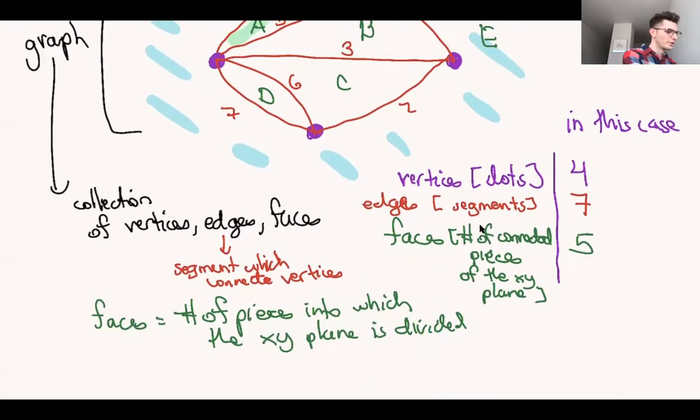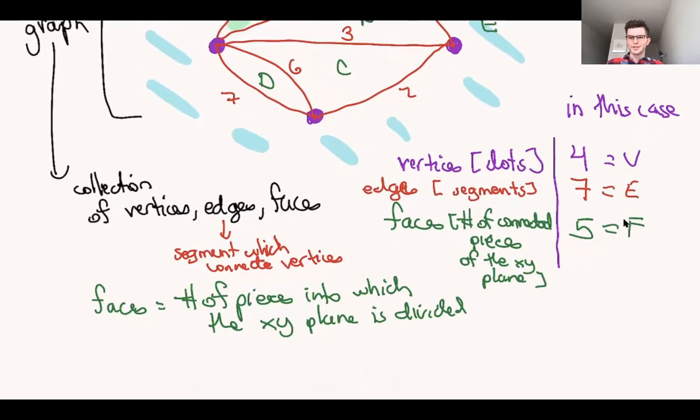Yeah, I think so. Now here's the cool thing, and this is where we're moving towards how this is related to what we have talked about so far. Euler noticed an interesting fact: you could play around with these numbers in a fun way. So these are called again vertices, these are called edges, and these are called faces. Okay, and so you get the word VEF. Well, VEF, I suppose, would be a better pronunciation for that.